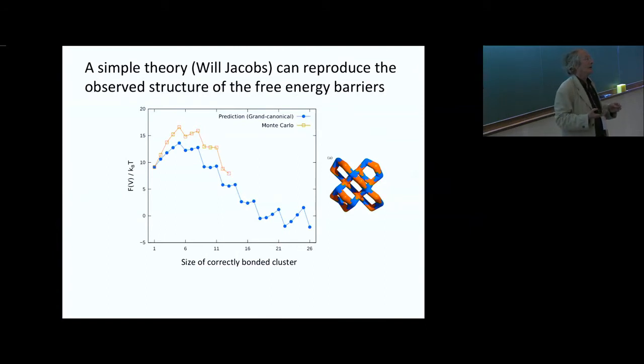Now, the thing with critical nuclei is that if you have a crystal, say, of all the same particles, then a critical nucleus of 20 particles or 10 particles, they're all the same. I mean, you have to consider only one nucleus. If you have 1,000 different building blocks, you have a large number of possible clusters that correspond to this structure. So he basically looked at the total population of clusters of this size and translated that calculation to a free energy barrier. And here you see, in this case, the Monte Carlo simulation for the barrier. Here you see this model that Will Jacobs developed. And you basically see that although it's not quantitatively correct, it actually shows exactly the same features that we see in the simulations.